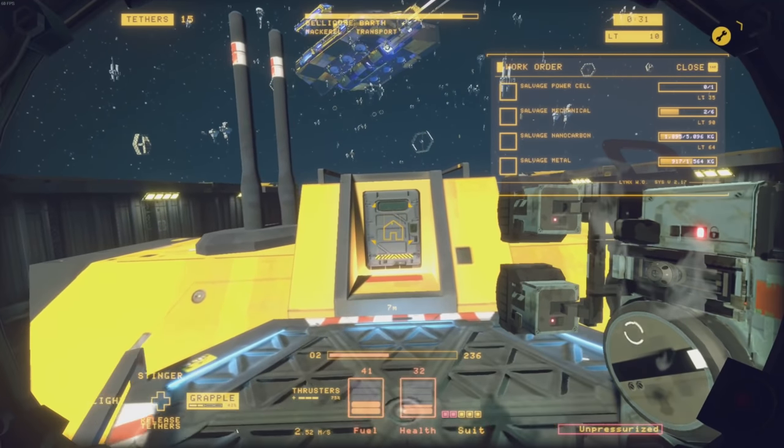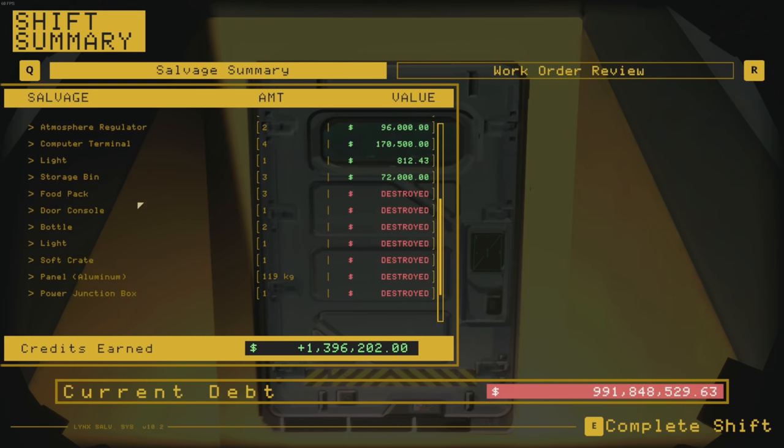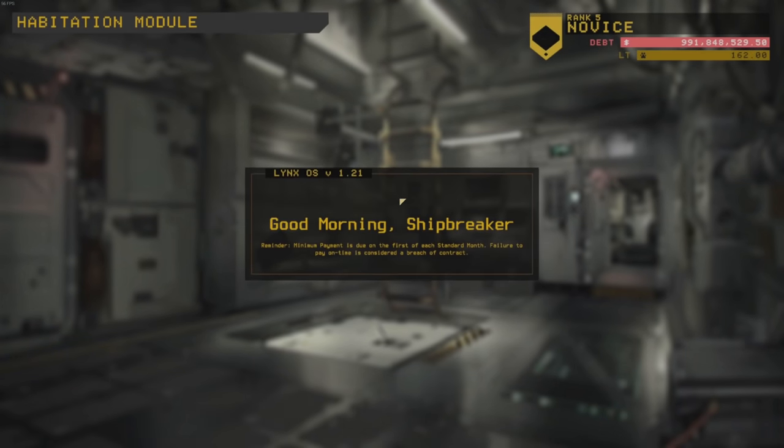I'm at 32 health right now. I'm doing terrible. All right, 1.3 mil. What did we destroy? We destroyed a food pack, a door console, a mechanical, bottle, light, soft crate, panel, aluminum, power junction box. Okay, so nothing super crazy. That class one reactor, those things are always worth 500,000. That is so nice. Imagine we had some that had multiples of those. That'd be so nice. Okay, complete the shift, pay our debts, all that fun stuff.